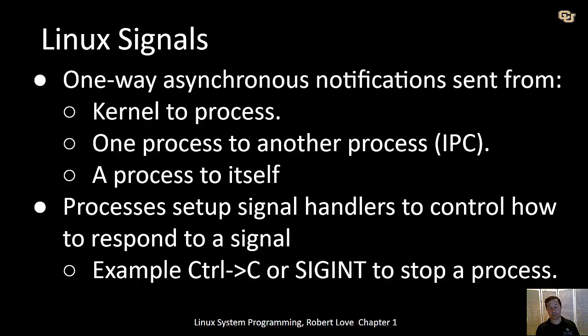For example, a common signal that you might want to handle would be Control C. If you've ever run an application on a Linux terminal before and wanted to stop it, you've probably used the Control C key. What you're doing there is sending a SIGINT to stop the process. And your code can add a signal handler that handles that SIGINT and does things like shut down resources and gracefully close.